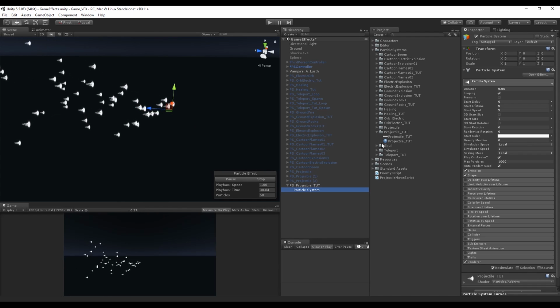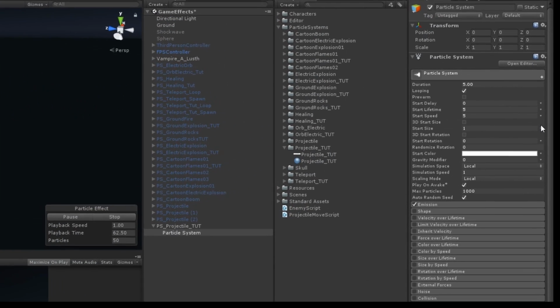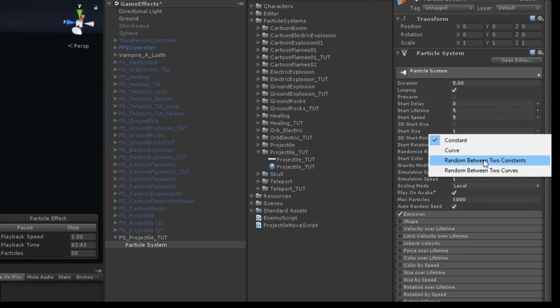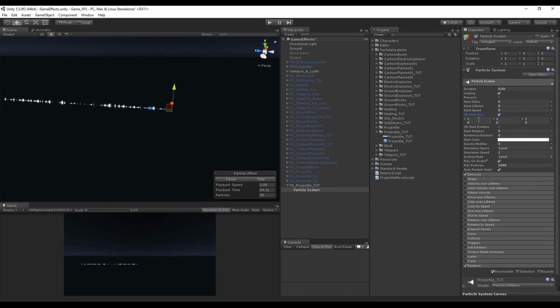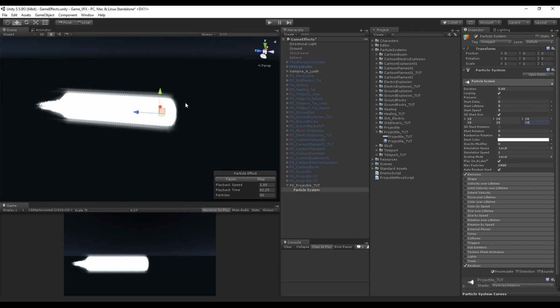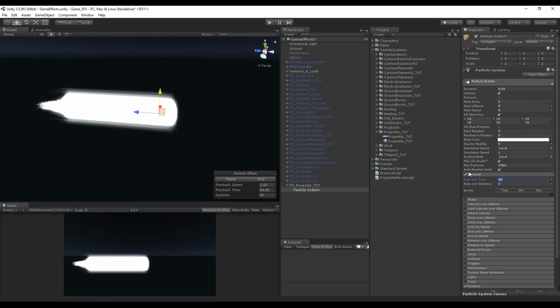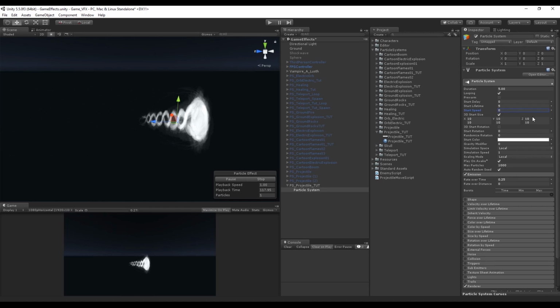like this. Now we can start by turning off shape, and this is way too small, so we can increase it, and we are going to use 3D start size, which will allow us to stretch the image to our own taste. I'm gonna make the X a little bit random, between maybe 9 and 11. This has too many images, so I'm gonna decrease the rate over time from the emission to 1, or even less, so it can work better. In my case, if I play with the Y axis, I can figure out the original shape of the image. And I'm gonna leave the Z as it is.